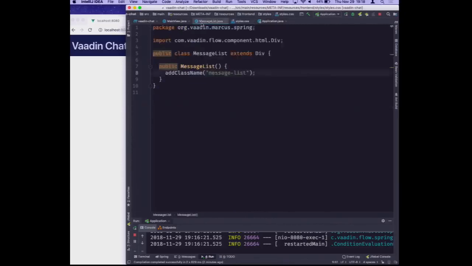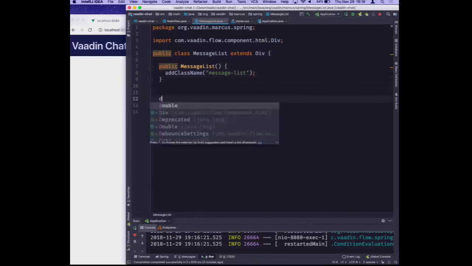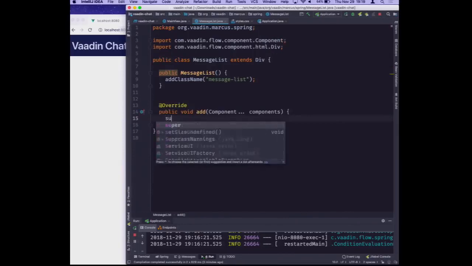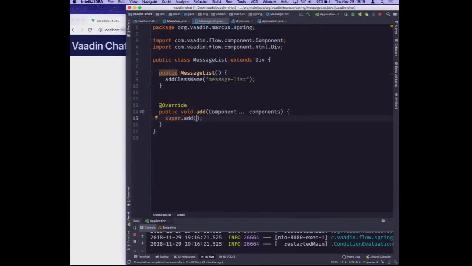All right. So we have the style, so now we know that it will scroll, but of course it doesn't scroll just by itself. We'll need to instruct it to do it. What we're going to override from the default behavior of a div is, when we call add, we want to first let the superclass just do its thing and add the components here.